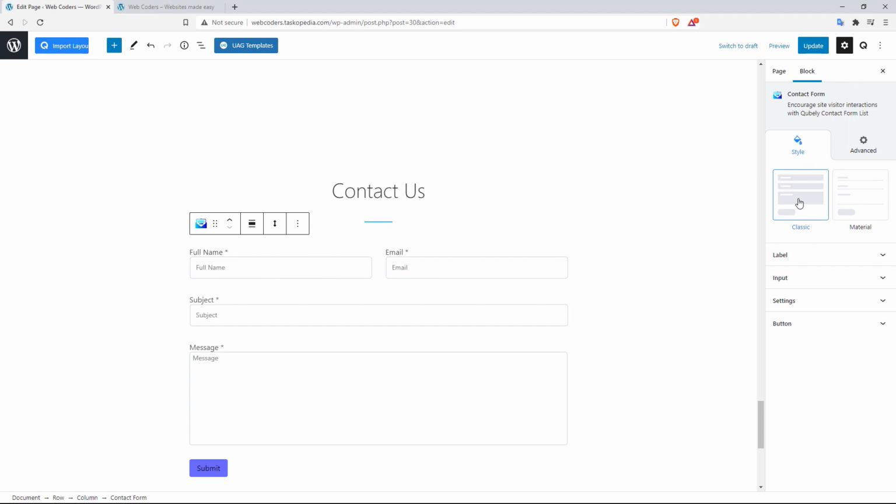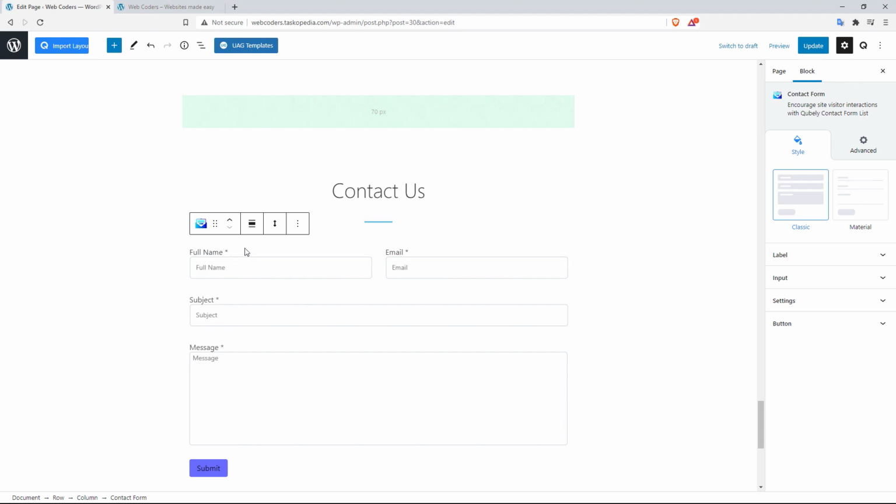And we have all the fields we need. You have your full name, email, subject, as well as the message fields, everything that we need. However, I don't know about you, but me personally, I don't like displaying both the placeholder as well as the labels. I think that's kind of like too much information.